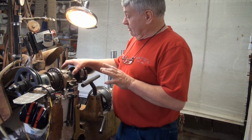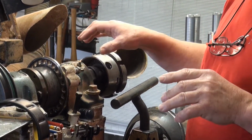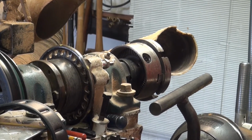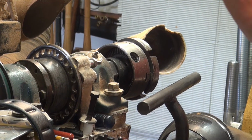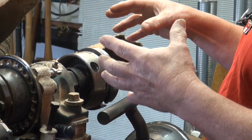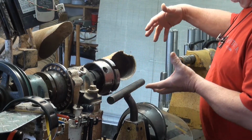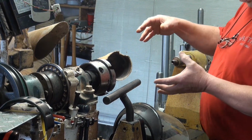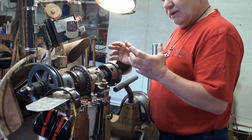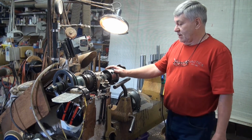And these are what's called dual helio cut bearings. They're basically used on large conveyor systems. On the end of a conveyor system, think of all the weight that's on a belt. So these bearings are pretty stout. There's 2 sets of tapered bearings in there like this. And so with this type of headstock, if I'm doing deep, long things, I can actually, with these 2 nuts here, tighten up the preload on this, and it gets really tight. And so that's part of the reason why I did that.